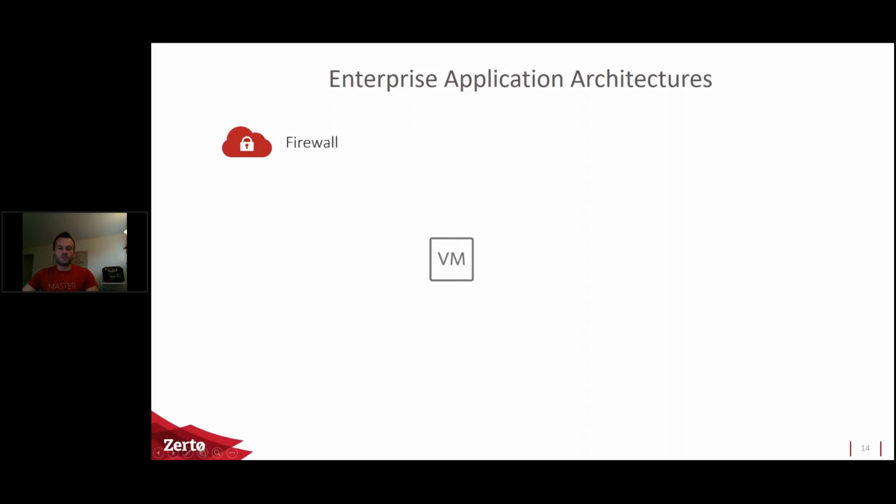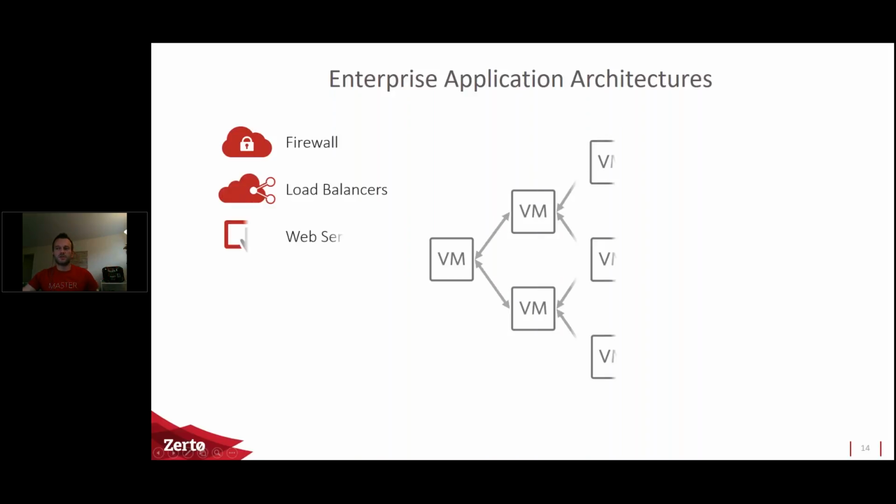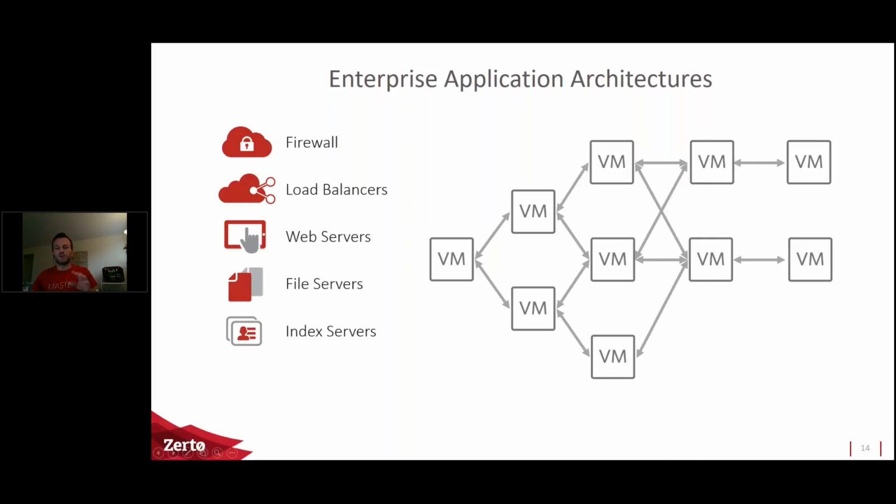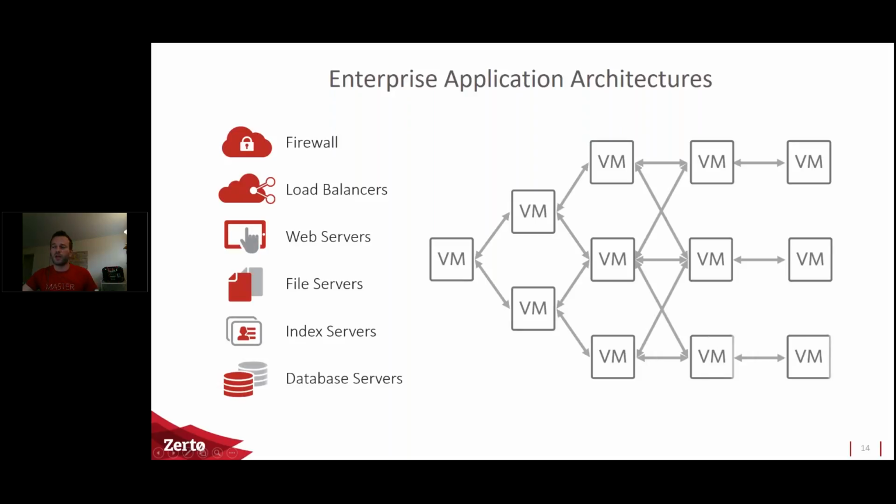And if you look at a typical enterprise application where you've got maybe a firewall, you've got load balancers, web server VMs distributing traffic where it's storing data on some file server VMs, maybe you've got some index servers to give up-to-date results on what they're searching for in the app, and then you've got some database servers on the back end driving and being the powerhouse behind this app. So this is, for example, a 12 VM application, and all of these VMs are constantly updating each other every few seconds with every transaction, every user logging in.